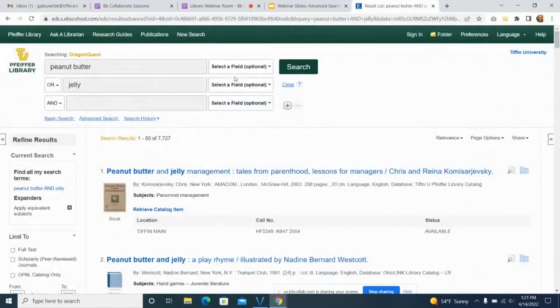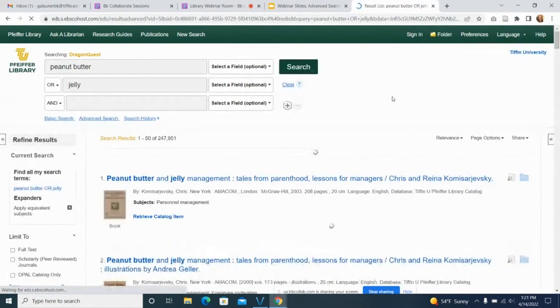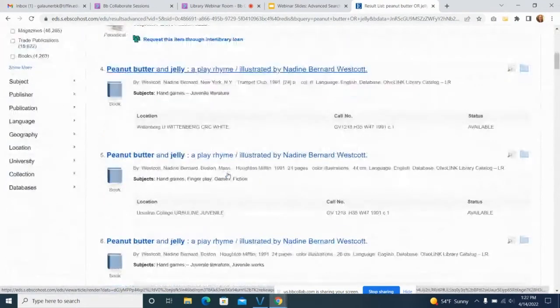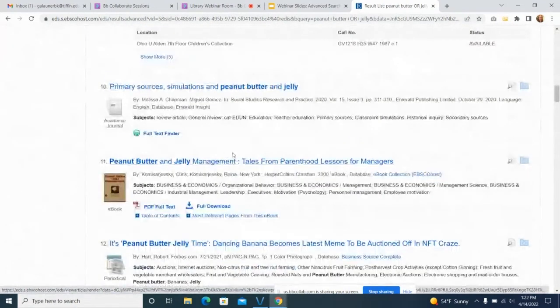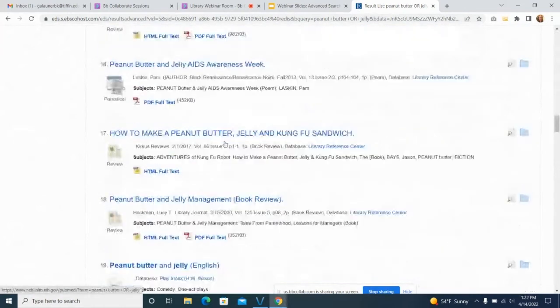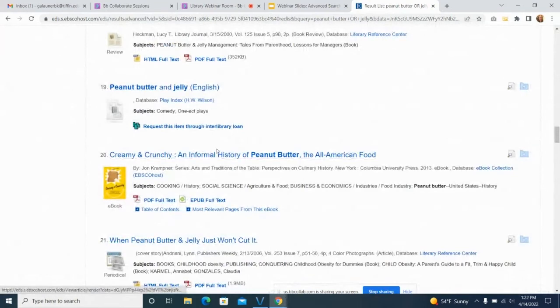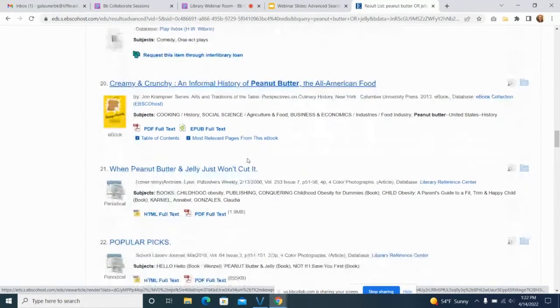I'm going to go ahead and change this to or. And you'll see now there are some results that have both peanut butter and jelly. Remember, it casts a wider net. And then there are going to be some that probably have only one or the other. Let's see if we can find one. So this one has only the word peanut butter in it, not jelly. So you'll see this or Boolean operator brings up both. You'll have both peanut butter and jelly in a search result, but then also just peanut butter, or in some cases, just jelly.